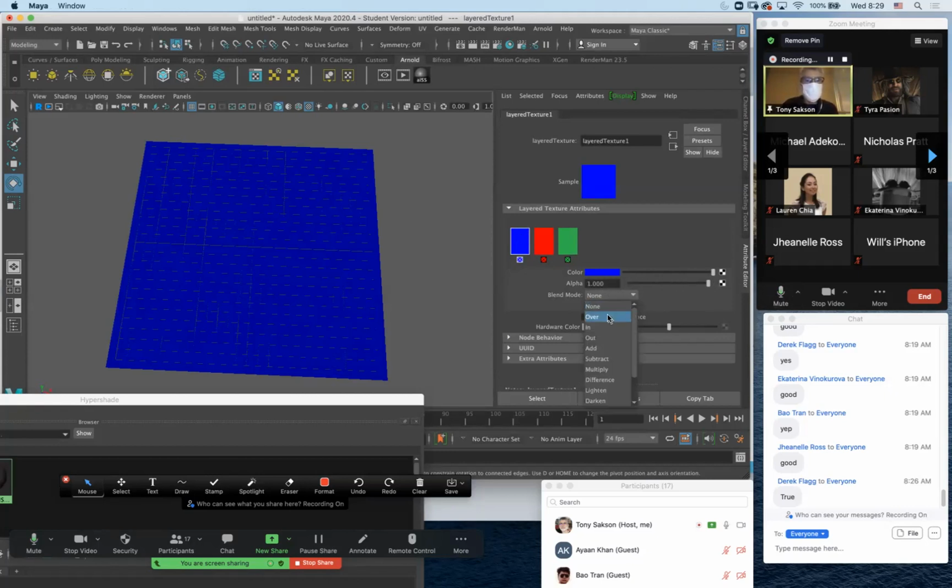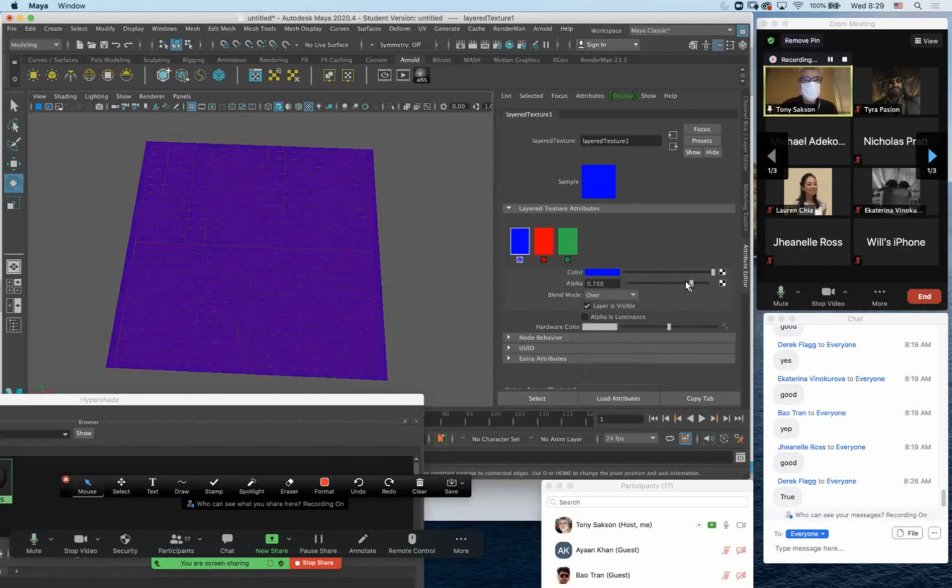Or I should. Let's make it over. Make all these over. So now, there we go. So now, when I turn it down about halfway, I got half red showing through and half blue.